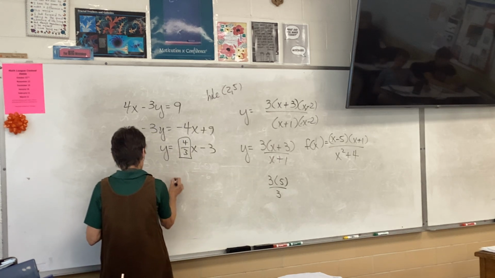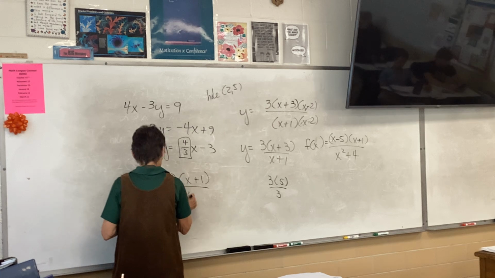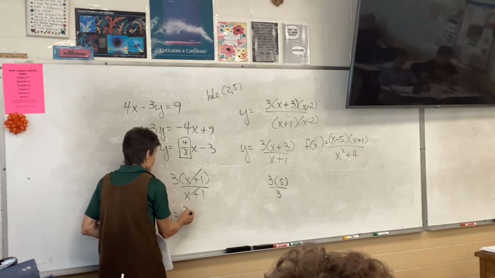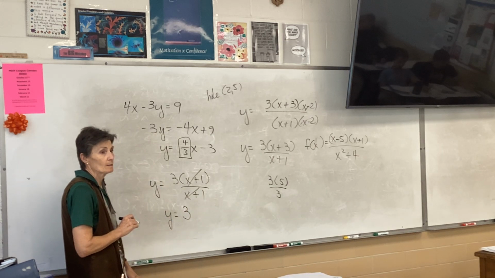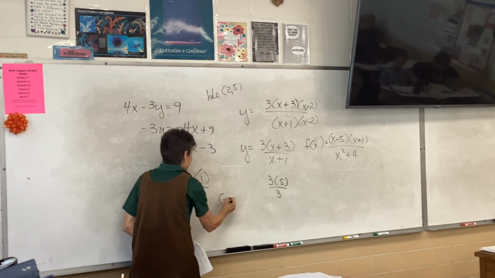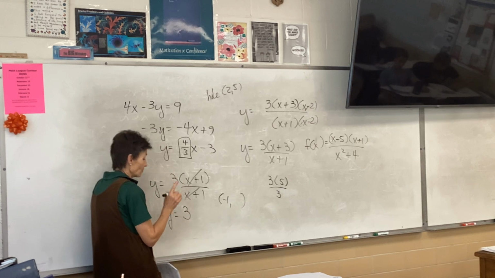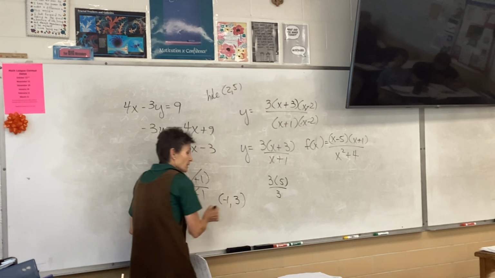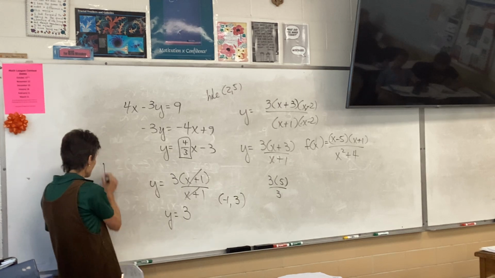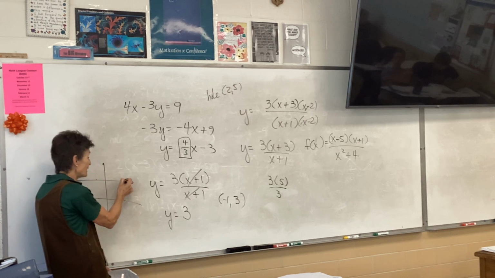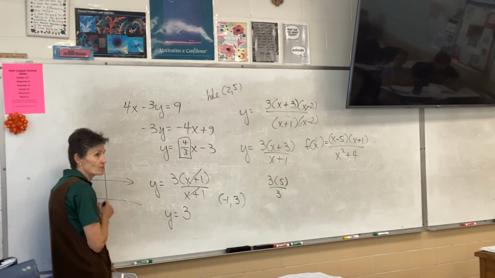C, I'm gonna take out a 3. That problem's gonna reduce just to y equals 3. There is a hole. The hole's gonna be at -1, and it doesn't matter what x is, for this line, y is always gonna be 3. So when I put in -1, I'm gonna get 3. Y equals 3, remember, looks like this. So at -1, it's 3. At 10, it's 3. At -7, it's 3. It's 3 all the time.